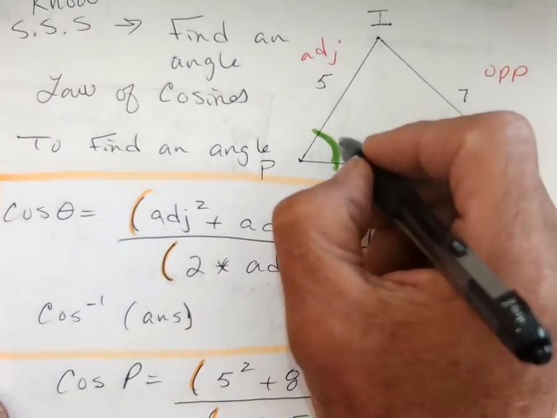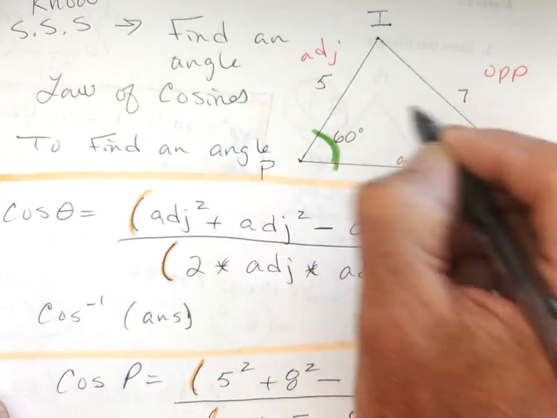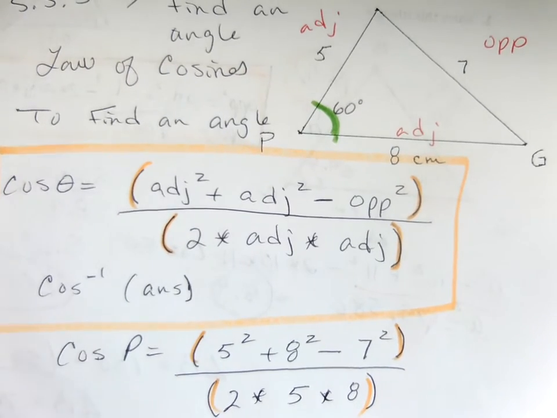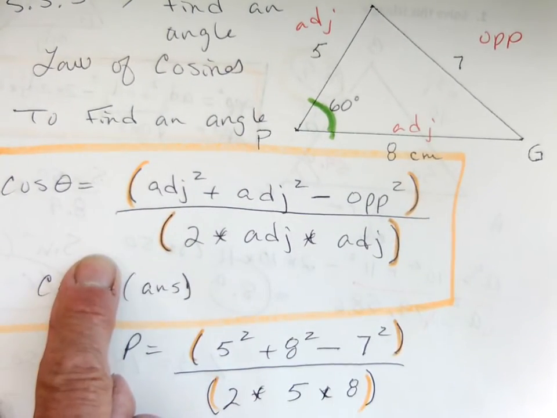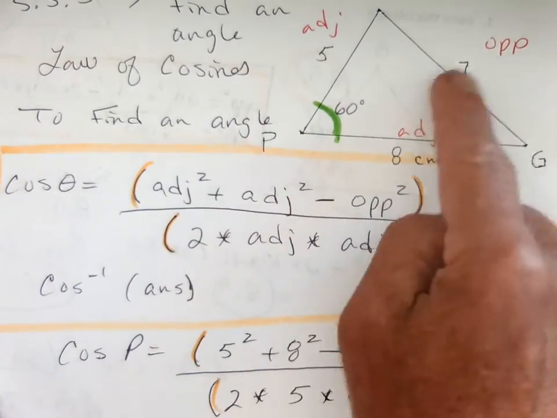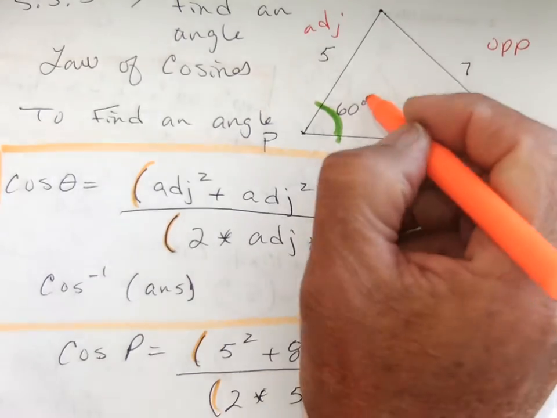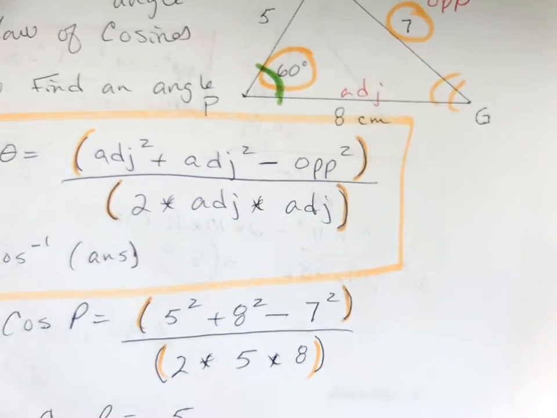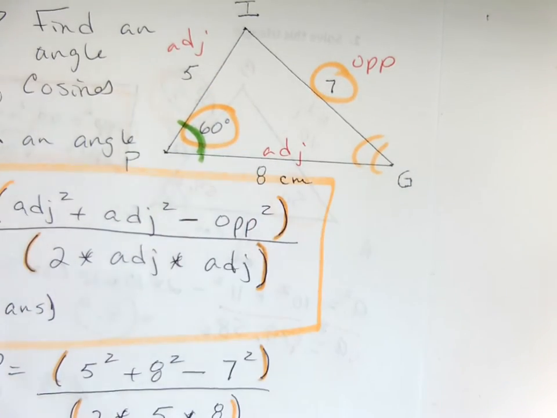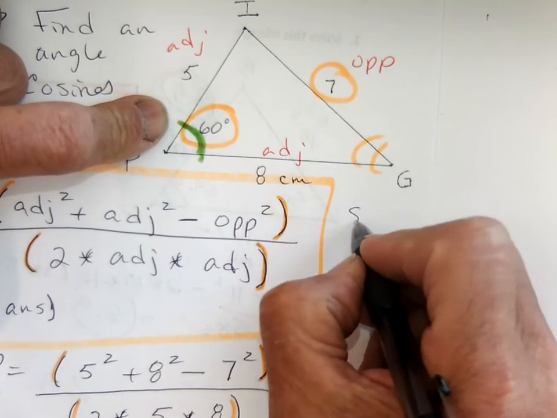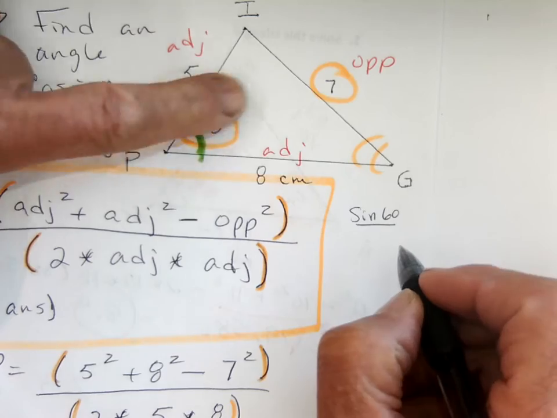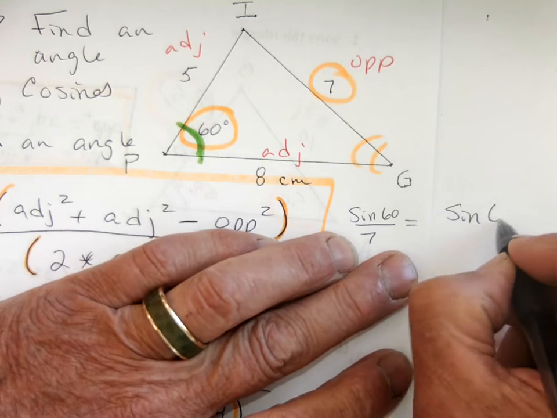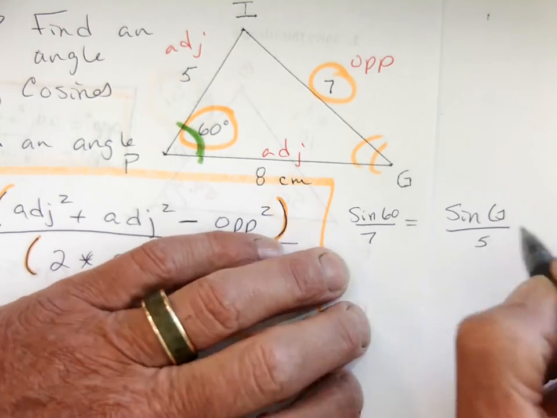Now, if I go back up and put my 60 degrees here, then I have a pair of opposites. I get angle G next. You could use this same formula again if you wanted to get angle G or angle I, but I like the law of sines, it's easier. So with the law of sines, I have my pair of opposites, right? Now let's find angle G. Now that I have this 60-degree angle, I will go sine of 60 over 7 equals, I'm running out of room here, sine of G over 5.